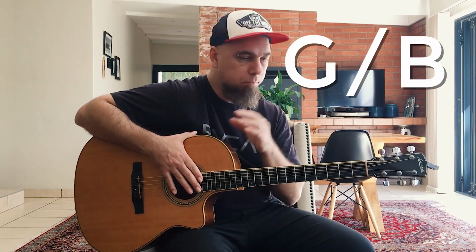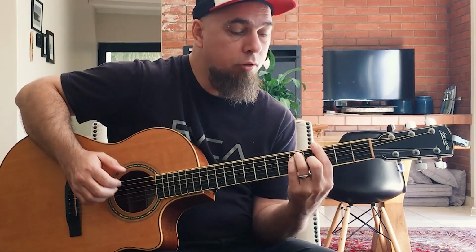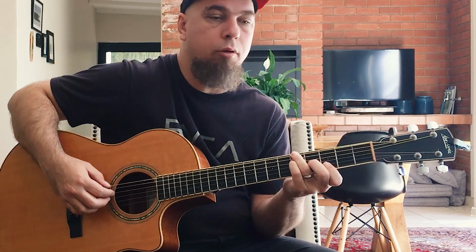Now, sometimes we get what's known as a slash chord, and all the chords I mentioned to you today are slash chords. It's G over B. That forward slash is what tells you that you have to play a different low note with that chord. But you also get chords where the slash note is not part of the actual chord. So for example, here's a G over A. If you hear that sound, and if you train your ear, it's automatically going to know, okay, great, that is a G over A. Or if you want to use the Nashville approach, let's just say that was a 1 chord, that'll be 1 over 2.